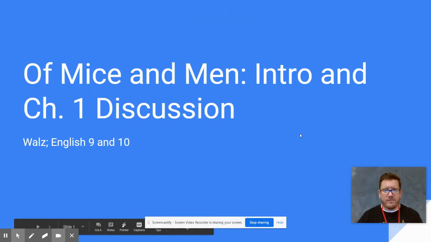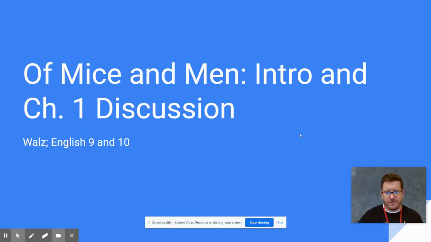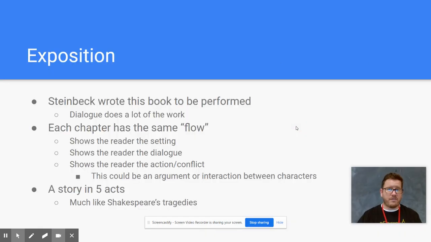Hey guys, Walls here with a video introduction to the novel Of Mice and Men, and this is also a chapter one discussion. So before you watch this, read chapter one. Then this will give you some in-depth analysis of what goes on. As you get into the novel, you'll see that chapter one is all about exposition.